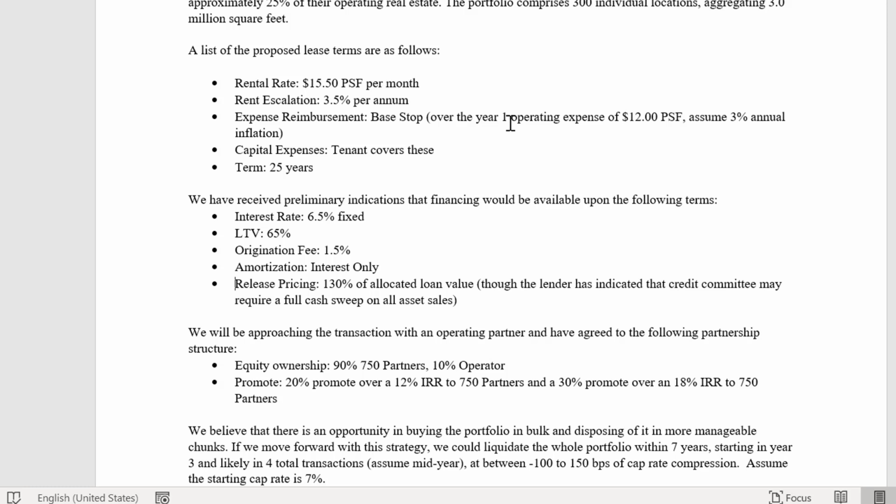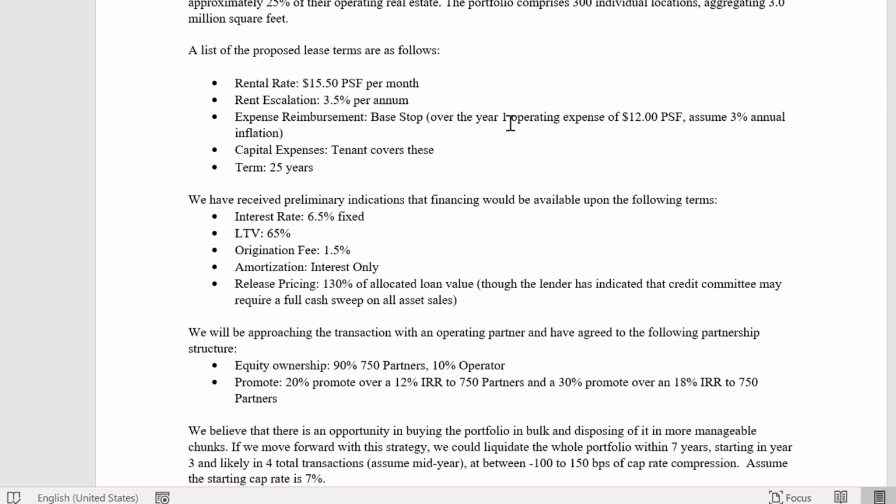For me, this is like an oil project. When the reserves on an oil project go down, you've got to pay off the debt. Now, is this 130% of the allocated loan to the property, or is it 130% of the property value itself? I don't know. So I'm going to make a little switch. When we read this up, it seems to be 130% of the loan value itself, okay? Meaning that the equity holders in that case have to pay more of the loan off when they sell the asset, and you've got to wait longer to get your cash flow back. Okay, so we'll try both different ways.